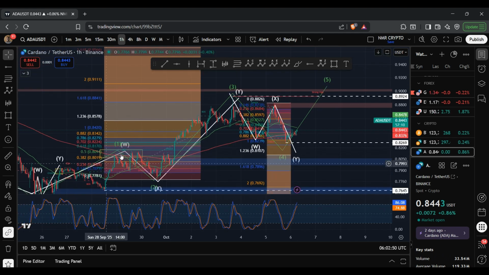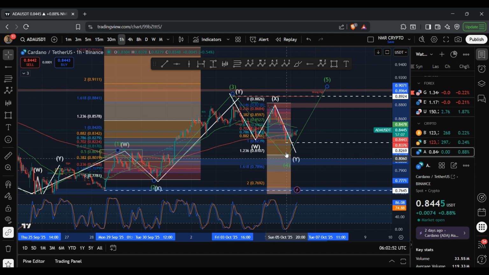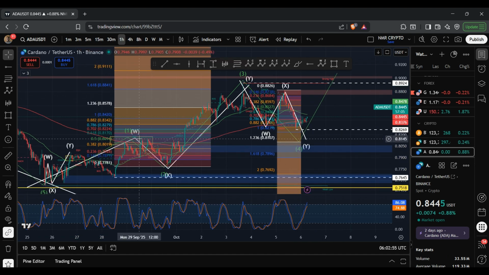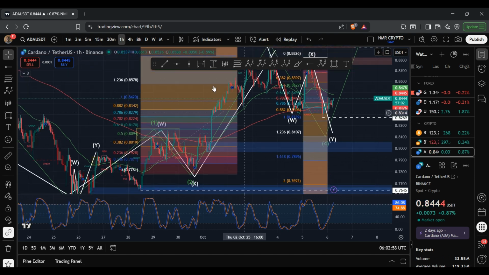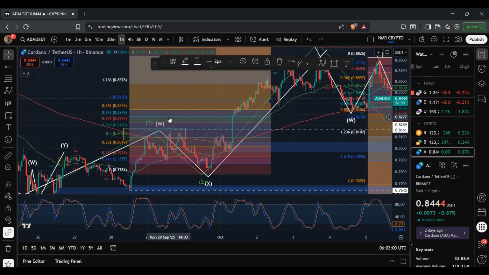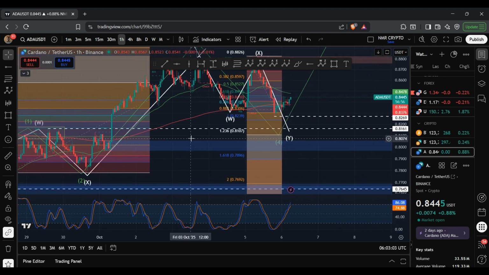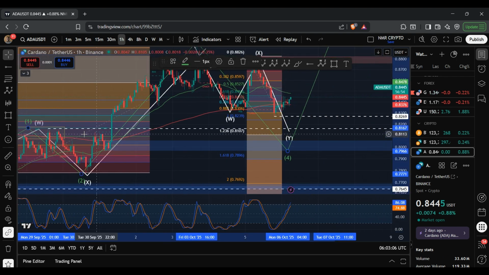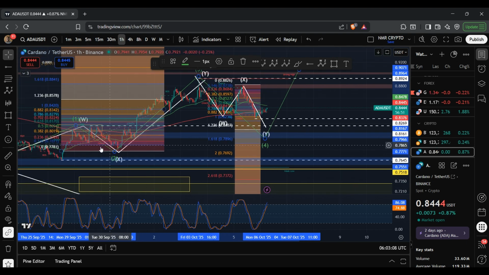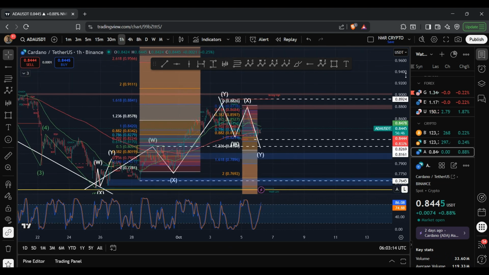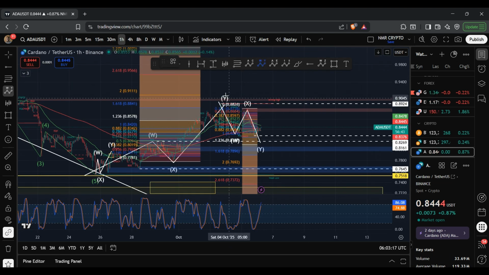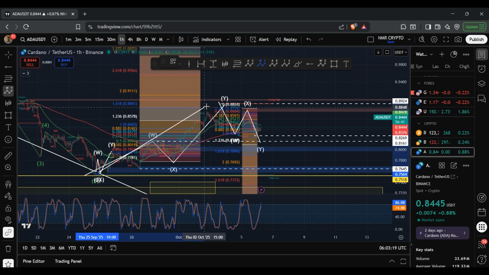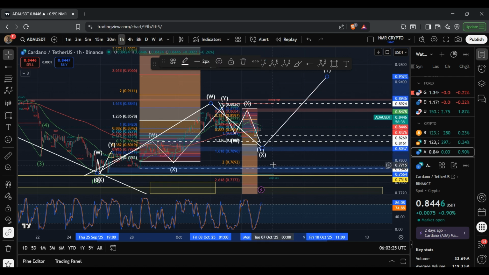And for this 5-wave structure to be in play, what we need is for the wave 4 to not breach past the wave 1 or the wave 2 origin. And that level sits over here at 81.61 cents. And so if the wave 4 ends up exceeding this level, that will then invalidate this 5-wave structure. And instead, what we could have forming is a bigger WXY structure to the upside that I also talked about in my previous update, where in essence, this structure here could form the double wave, and this corrective move to the downside that we're witnessing at the moment could form the X wave, and then we could see that reversal to the upside where we can then begin to track the wave Y.